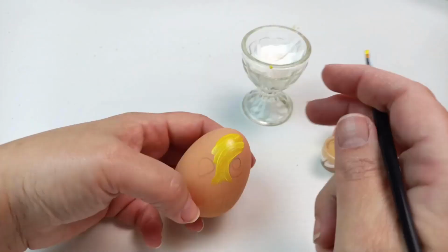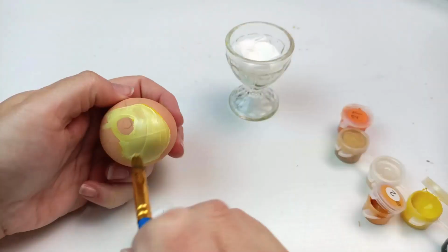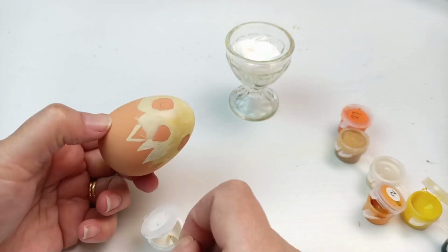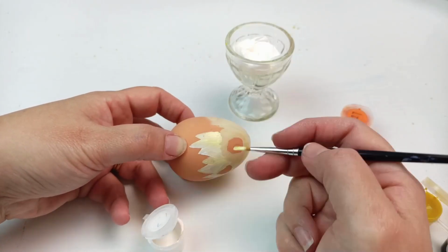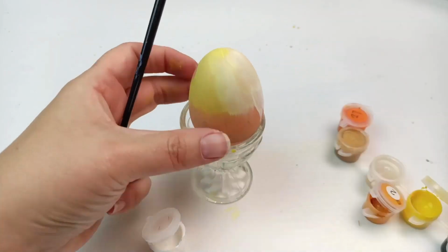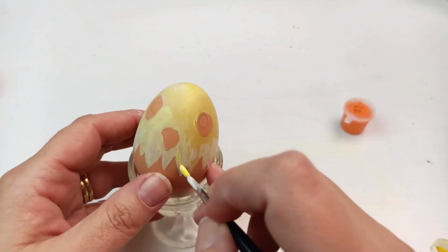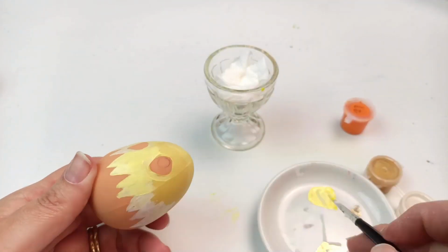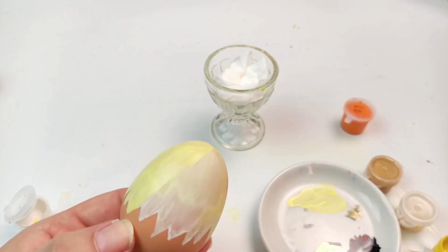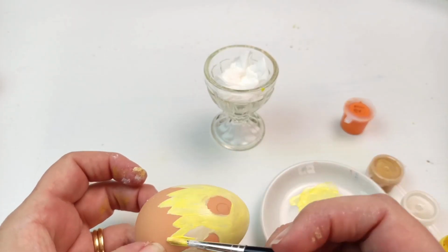So my first egg, I thought I'd paint a cute baby chick hatching out of the egg, but I quickly discovered that I really should have put gesso on first because that paint did not want to stick. The yellow was incredibly transparent and you could just see straight through it, so I added in some white to begin with, but I really should have gessoed that rubber first because the acrylic paint was not happy, and in future layers it started lifting off the lower layers even though I'd let the thing dry, so it was very frustrating and I ended up making a lot more work for myself than if I'd have just put the gesso on first. So I learned from this mistake and made sure that all of my other eggs had a layer of gesso on.